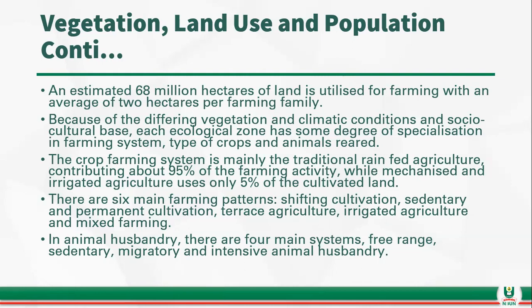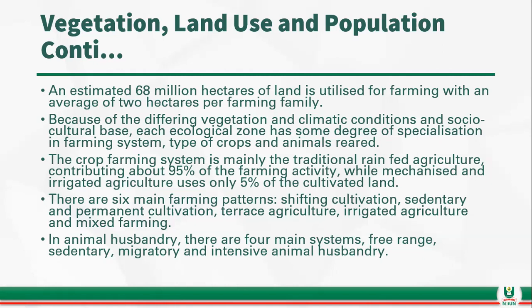We have terraced agriculture, we have irrigated agriculture, and we have mixed farming agriculture. Some of them are farming along the river banks, as well as irrigation, whereby you dig a borehole or a pond in your farmland, and from time to time you fetch some water and use it to water your land. And this one is also very prevalent, especially within the northern region, because the rainfall duration is very short, and most of the crops grown there also need the rain.